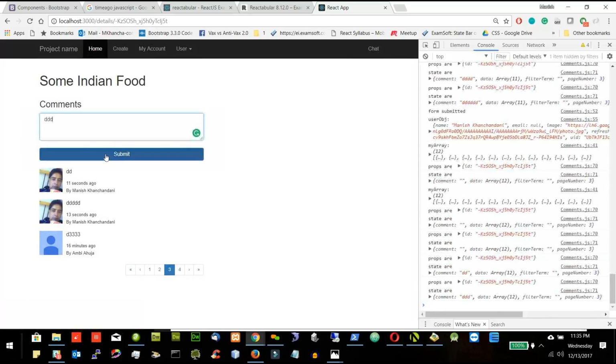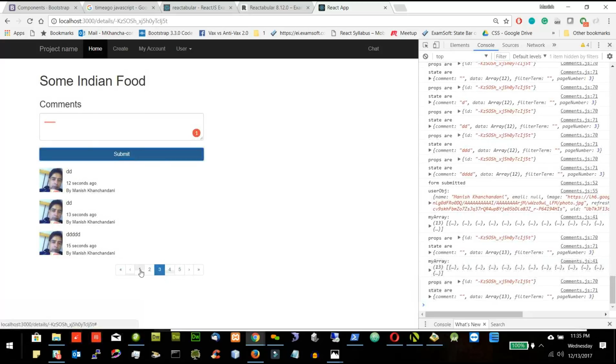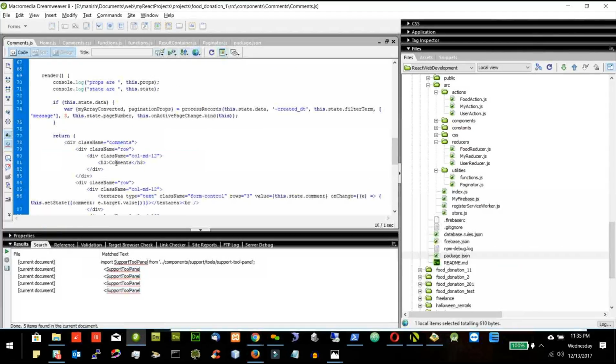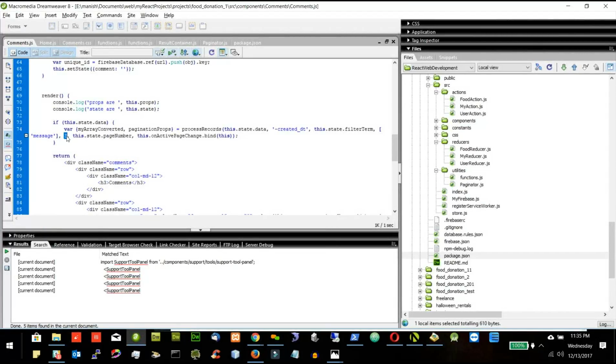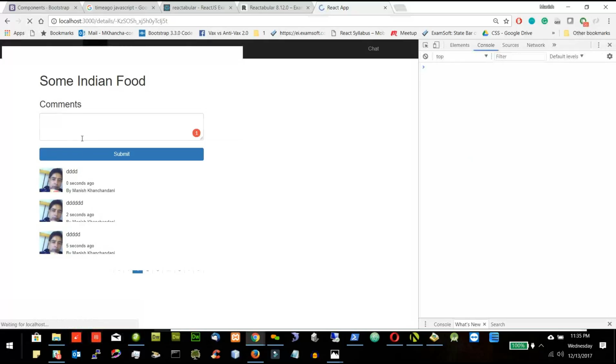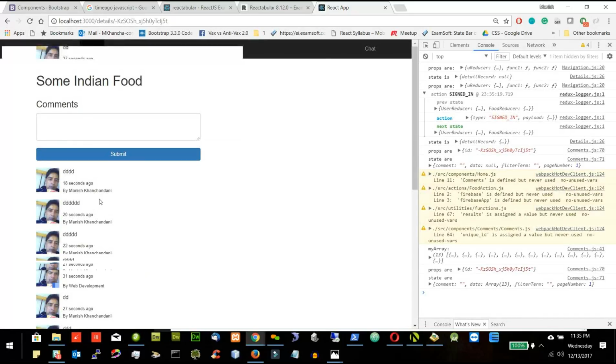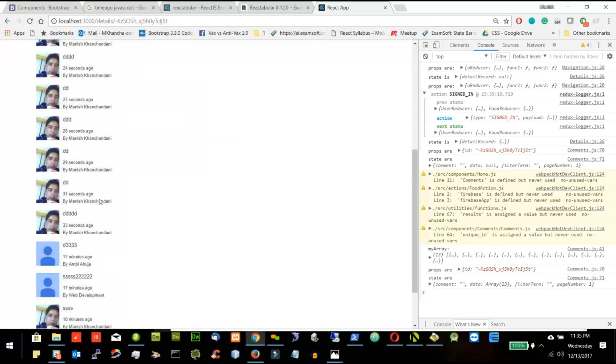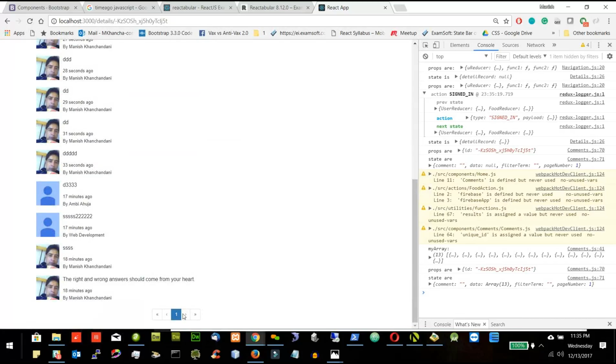So as soon as we type more, we are getting more pagination. Yeah, 3 is just to show you because we have the record. Otherwise, we will put 25 or 25 per page. And since all the data is here, we don't go to the server on changing the page.